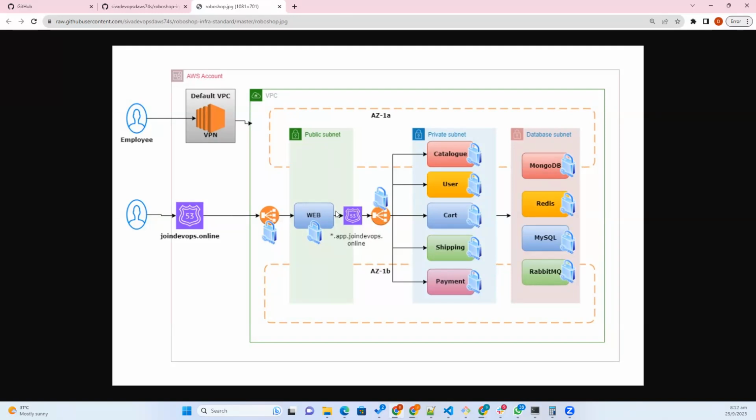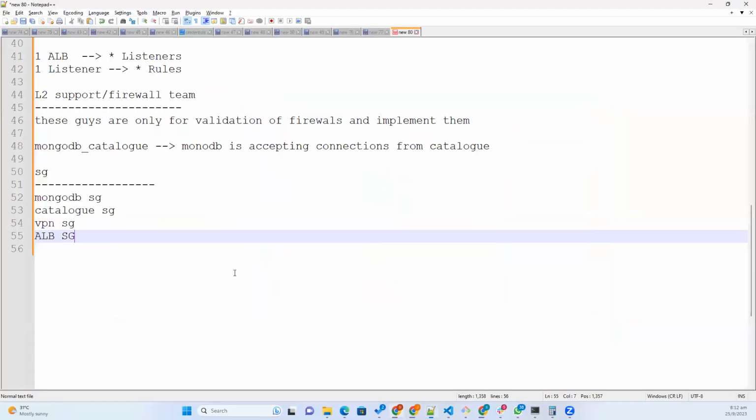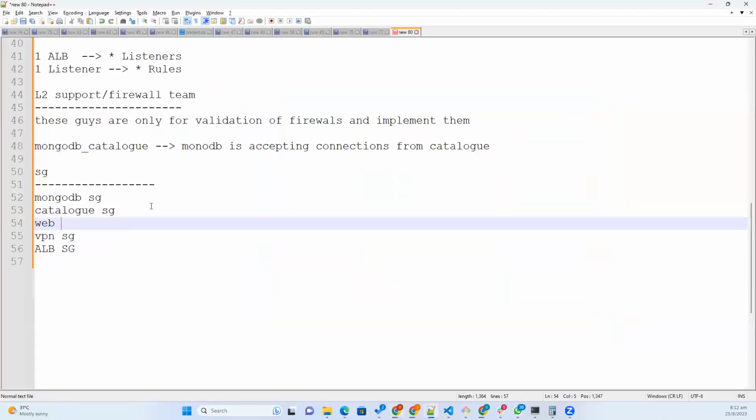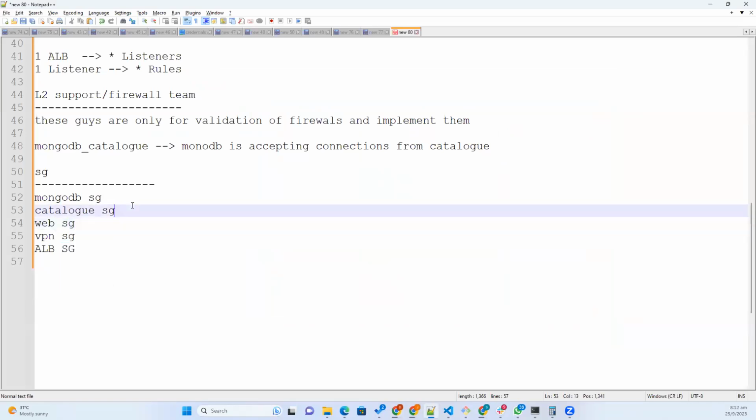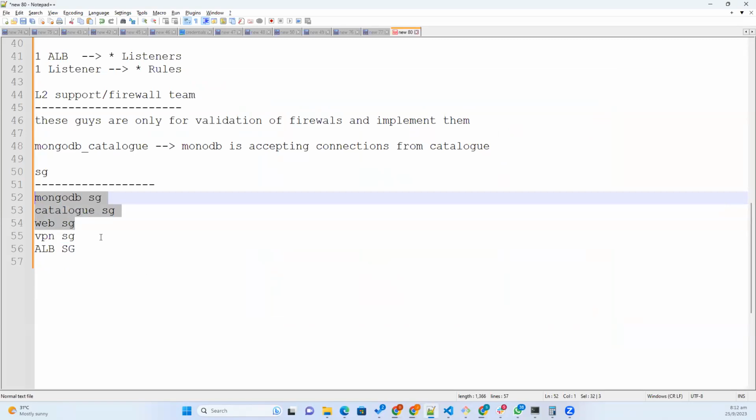So right now, these are the components. We are going to make this success, and then we need web security group. So these are the components we are working on. If we are able to see the categories, the first thing, then we are good. Later, we will implement this to everything.